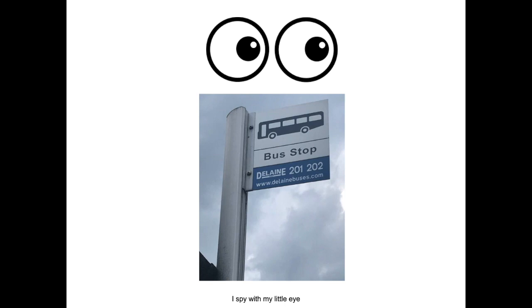So here I've got I spy with my little eye something which looks like S making the S sound. And again, we've got two in bus and stop. It might be that the children are at a developmental stage where you feel confident to start talking about the different size of the letter S. So there's a lowercase s in bus and uppercase S in stop. And also, hidden away at the very bottom in that website address, there are some more S's for them to spot. So it's, again, a really good opportunity to get the children looking.